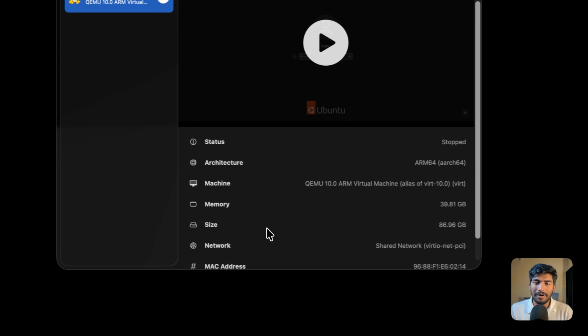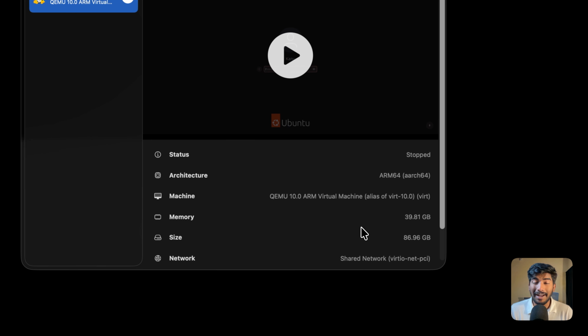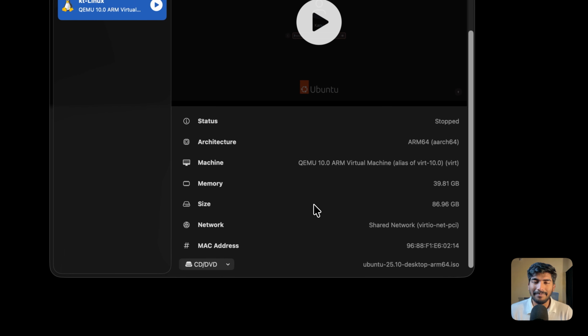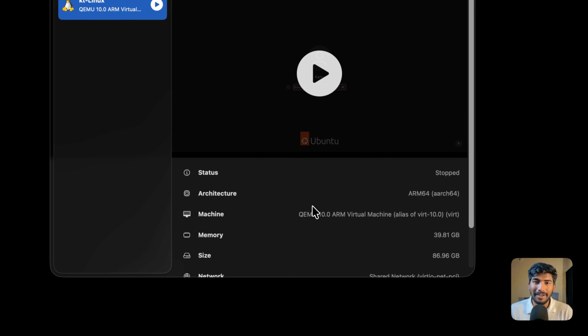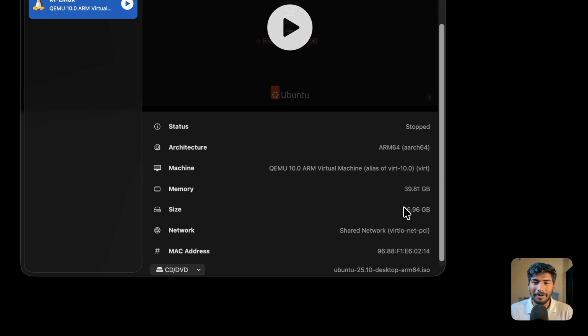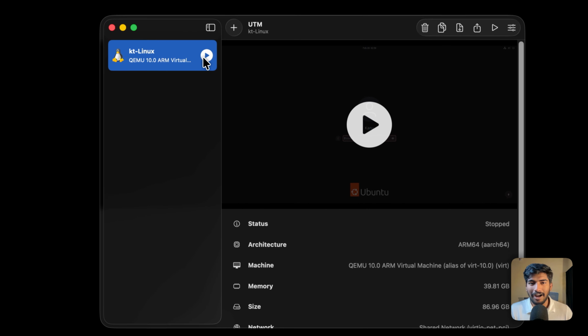And the storage I provided is around 90 GB, but it's showing 86 here. Storage is not an issue, but RAM will be an issue if you're running on 16 GB, 20 GB, or 24 GB RAM, then God save you. You will go into trouble. So I just allocated 40 GB, and let's see how we did it.